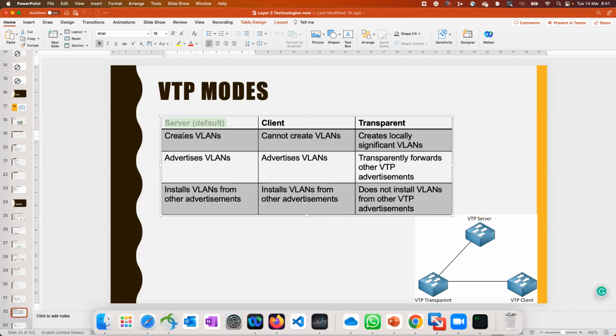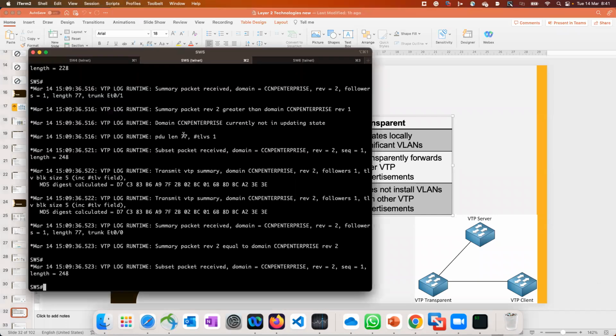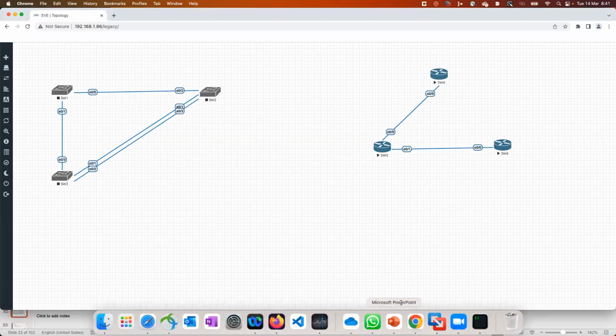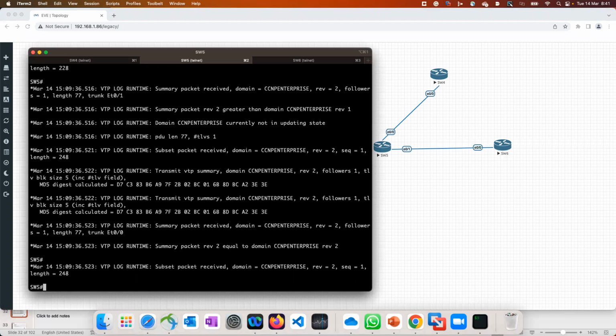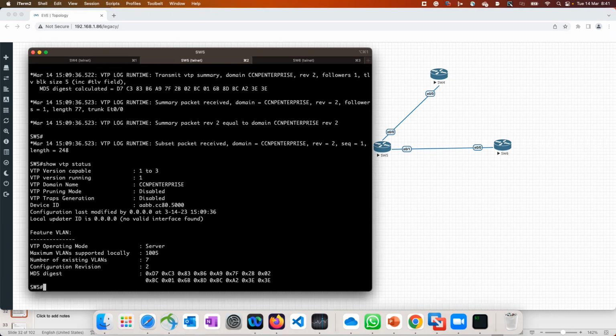We need to manually change it if we want. So we have not yet changed their mode to client or server. By default they run as a server. Then in this domain, we can configure a VLAN on any of the switches and it will replicate to the others. Correct.